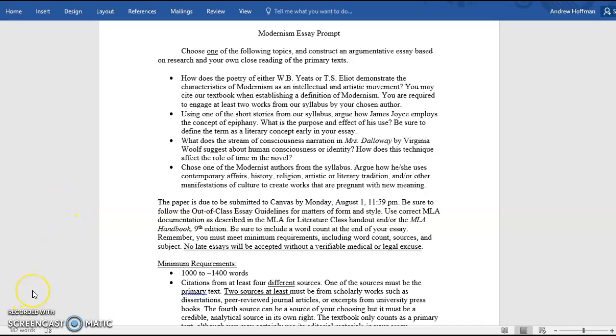For my mind, modernist writers are some of the most interesting of the whole semester. Certainly very challenging. I had a professor myself when I was in school who said English departments exist because of modernist writers. In other words, to explain them. So here we go. Our reason for existing.